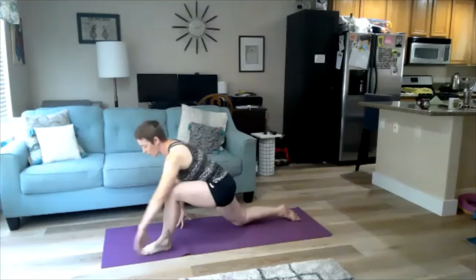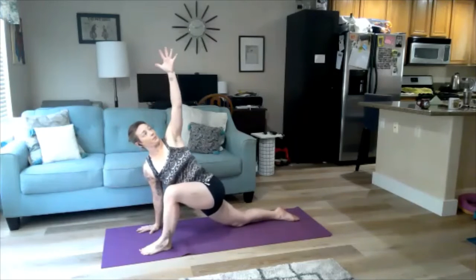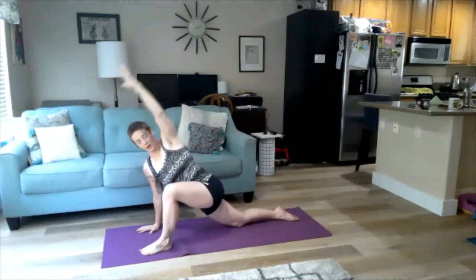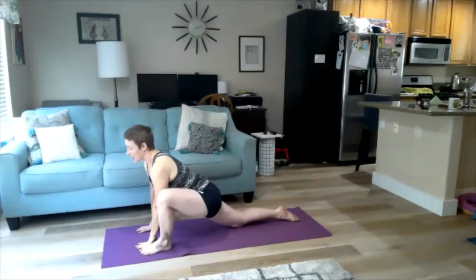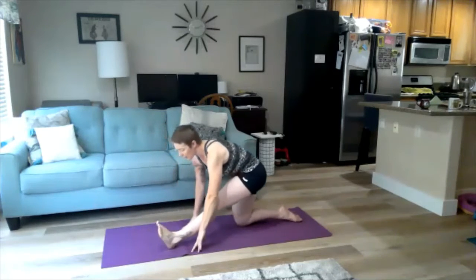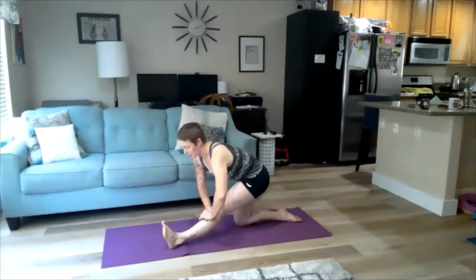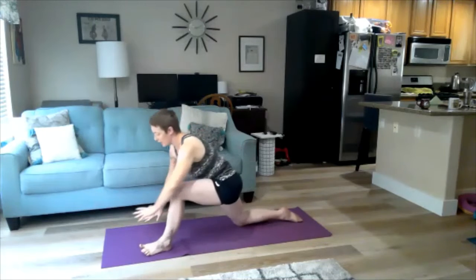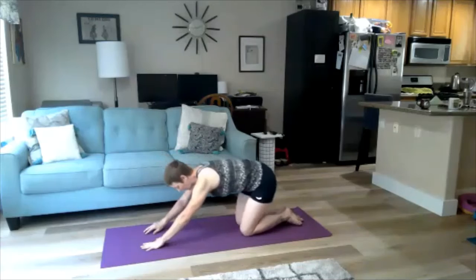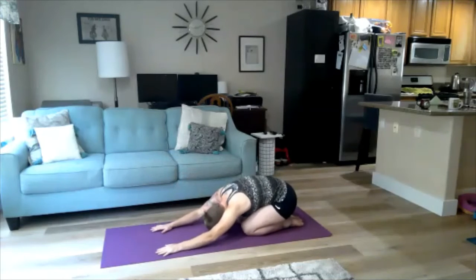Good. Inhale, we'll come forward. And again, left hand will come up. Stack those shoulders. Exhale down. Inhale, we lengthen. Exhale, let's walk our way back. Good. Inhale, coming on forward. And then let's take that leg back and we'll find our child's pose. We'll just round in the spine, really lower that chest.